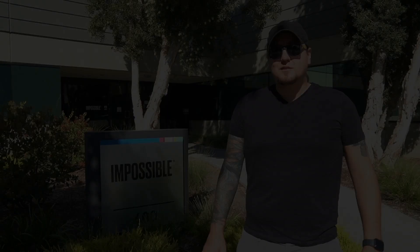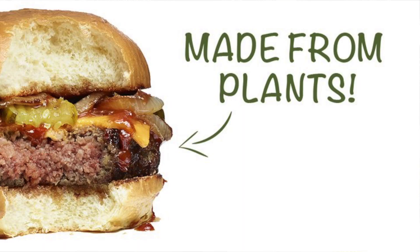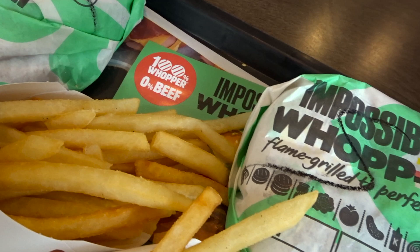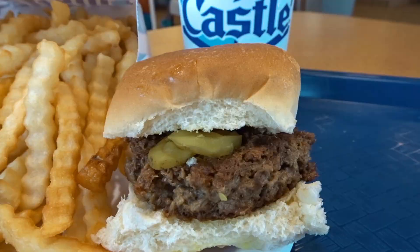For a little bit different stop, we're in front of Impossible Foods, which as a vegan is a really exciting company. They've been blowing it up — they're in all sorts of crazy partnerships. They've got the meatiest vegan beef patty available on the market. They're in places like Burger King and White Castle, and we try to support them everywhere we can. Kind of a cool spot to tie in what we normally do on all of our videos and vlogs into what we're doing today here in Silicon Valley.